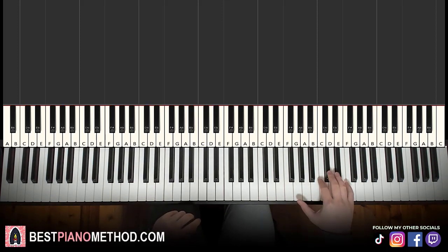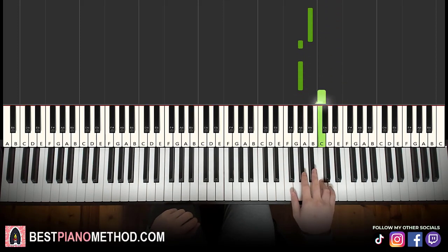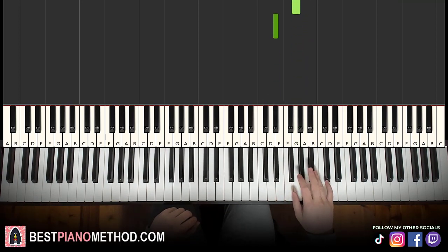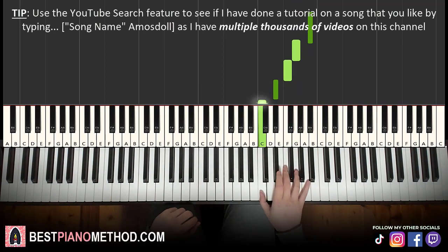The right hand continues, goes E flat, C, B flat, A flat, A flat, C, A flat, and then five B flats. 1, 2, 3, 4, 5, G, E, oops, sorry. So five B flats. 1, 2, 3, 4, 5, G, F, E flat, C.